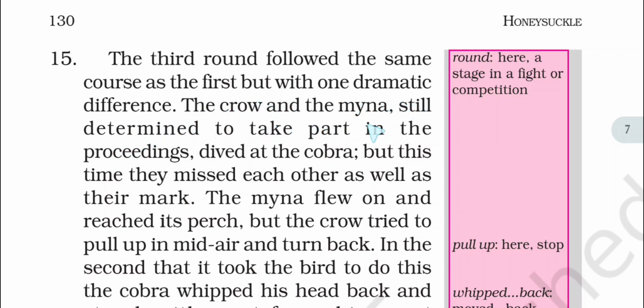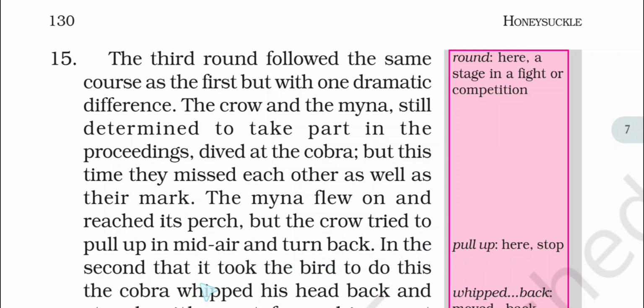The crow and the myna, still determined to take part in the proceedings, dived at the cobra, but this time they missed each other as well as their mark. The myna flew on and reached its perch, but the crow tried to pull up in mid-air and turn back.